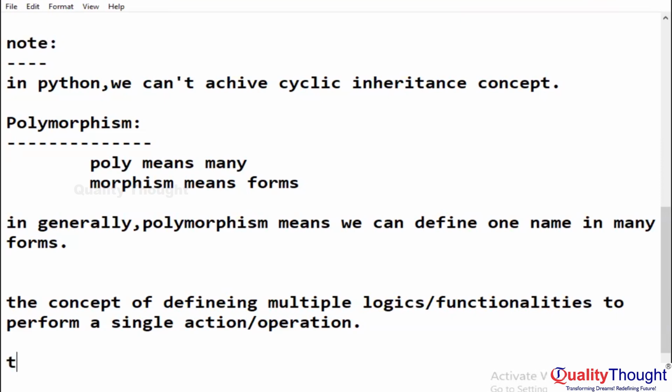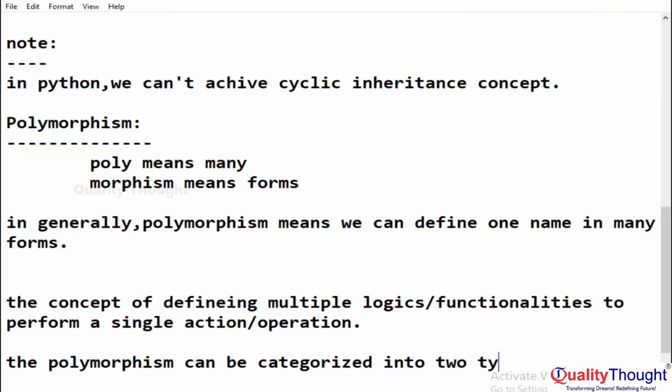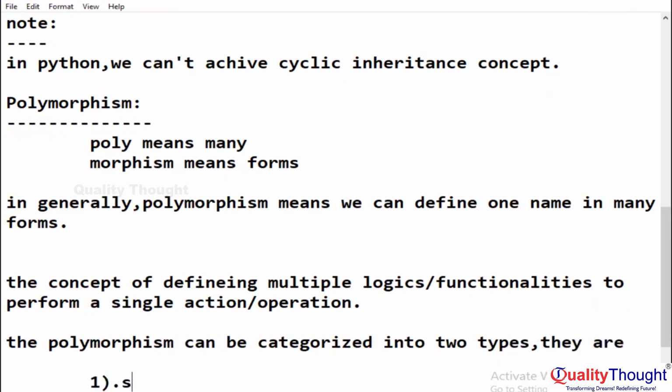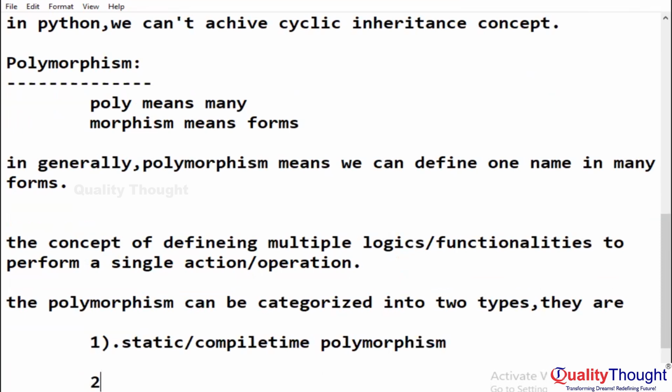Next one, polymorphism can be categorized into two types. Static or compile time polymorphism. Second one, dynamic or runtime polymorphism.